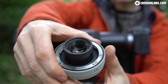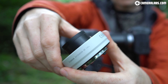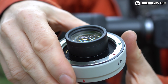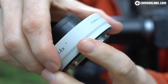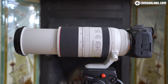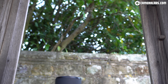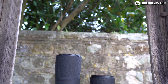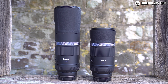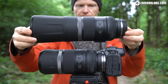If you want even more reach from the RF 100-500, you can fit either the RF 1.4x or RF 2x teleconverters, extending the longest effective focal length to 700mm or 1000mm respectively. The teleconverters will only work when the zoom is set between 300 and 500mm, as the rear elements physically get in the way at shorter focal lengths — you won't even be able to mount them unless the zoom is at least 300mm, and once fitted you can't zoom wider without first removing them. If you want longer than 500mm natively, how about the RF 600mm or RF 800mm? They're optically dimmer at f11 and lack the ability to zoom, but provide greater reach at a much lower price.